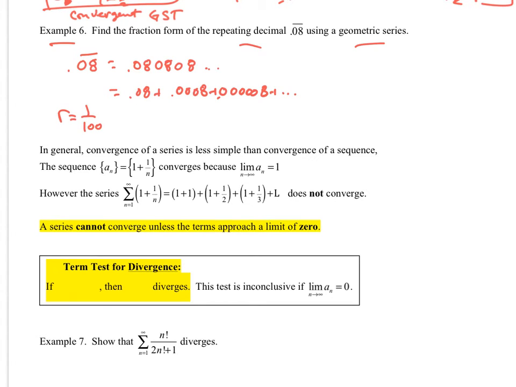Now if you notice, I'm multiplying by 1 over 100 each time. So that would be my ratio. It's going to be 1 over 100. And my first term, a, is going to be 0.08. So S is going to be equal to 0.08 all divided by 1 minus 1 over 100. And this is 8 over 100 all over 99 over 100. Cancel those and we get 8 over 99.